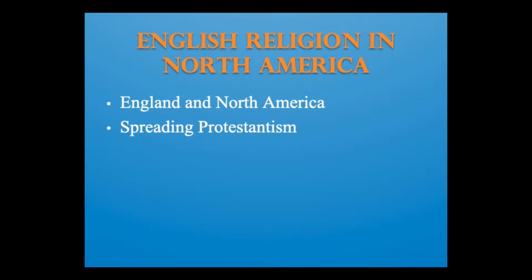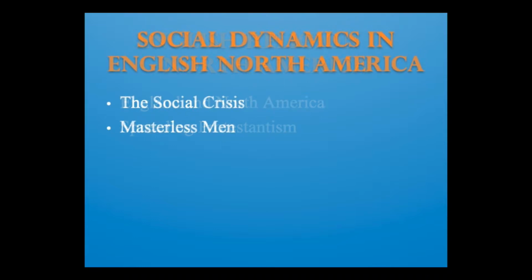Other advocates of colonization argued that North America would absorb England's surplus population in a period of socioeconomic crisis and population growth. Colonization would therefore drain away the urban poor and peasants who'd been evicted from their own lands and the commons by the enclosures of large landlords. This is where landlords or landowners took all of these parcels of land that they had been subletting out to different individuals and families who were working those parcels of land and making their livings and surviving. And now these landlords took all of those parcels and closed them into a larger tract of land to maximize the profit potential of the land that they owned.